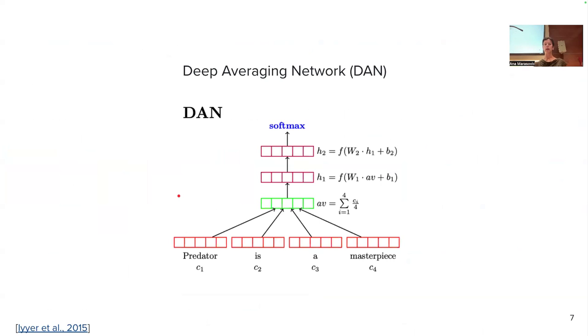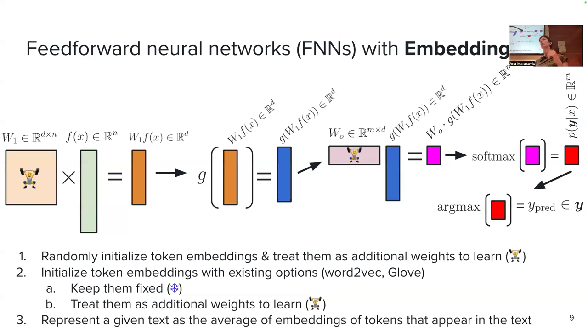Let me go back to this one. Is this whole network clear? Basically, here we didn't learn anything new since the time I introduced neural networks, except that now our input is not that feature vector of counts, which is long and sparse, but rather this average of word embeddings. That much clear? So if I go back to the slides I was using, here f of x is what has changed in this entire diagram. This is no longer the feature vector of counts. Rather, it's the average of the word embeddings of the words that constitute the sentence.